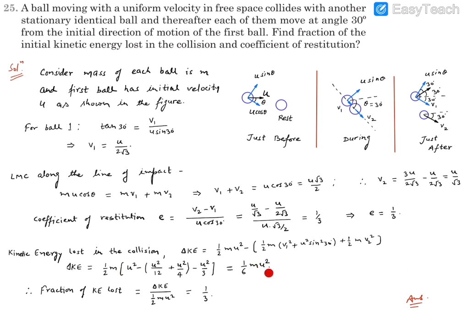You can check this calculation and simplify this. Now it says the fraction of energy lost relative to the initial. So the fractional loss of kinetic energy is the change in kinetic energy, that is the loss in kinetic energy, divided by the initial kinetic energy, which is m u square half, or you can say m u square by 2. So this is going to be delta KE, which is m u square by 6, and the initial was m u square by 2. When you simplify, it turns out to be 1 by 3, because m u square gets cancelled out. 1 by 6 divided by 1 by 2 is basically 1 by 3. So the coefficient of restitution and the fractional loss of kinetic energy both come out as 1 by 3. That's how it's done.